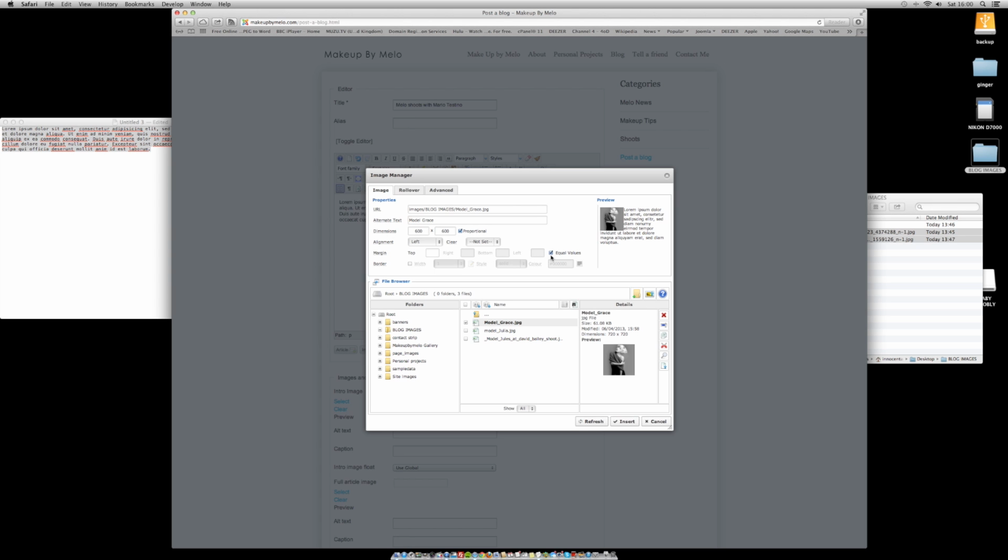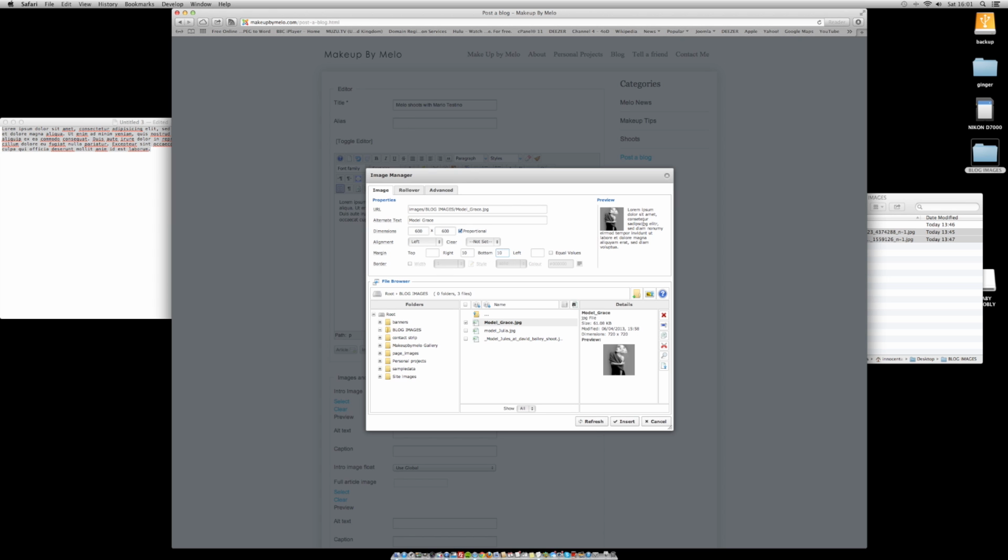The place to do that is here, but make sure you uncheck the equal values button, because if you don't, whatever you enter here will be entered in all these other areas as well. So it would be a 10 pixel border all around the image on the top, right, bottom, and left hand side. So I'm going to unclick it, and I want a border on my right, so I'm going to enter 10 pixels in the right box, and I want a 10 pixel border at the bottom as well, like this.